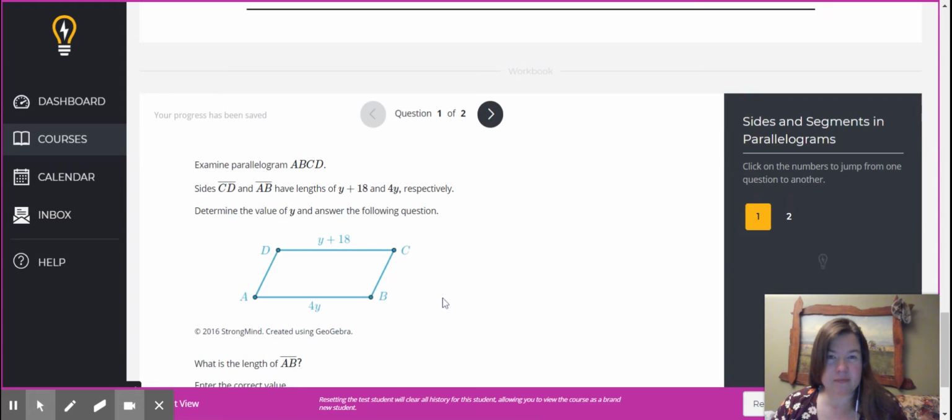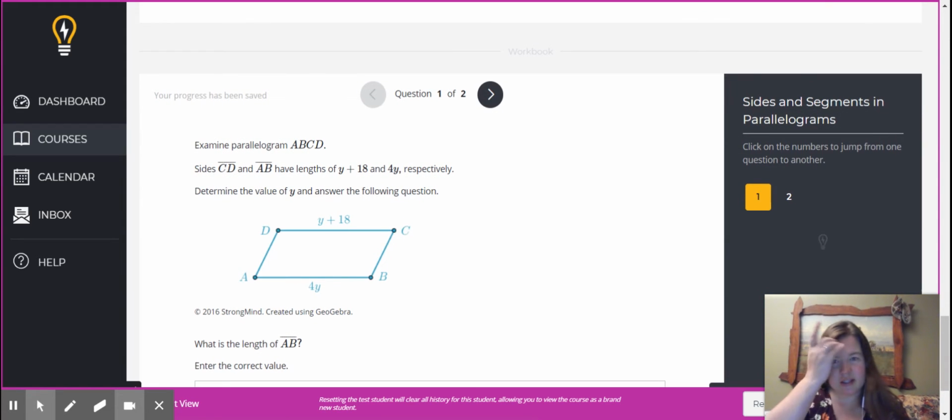So the question, and don't be fooled by this and don't be too hasty, says determine the value of y. And then I stopped there. I tried it the first time and I got it wrong because I just said, oh, look, determine the value of y, and then I stopped. But what we're supposed to do is determine the value of y to figure out the length of AB. Because this is geometry, there's also algebra in there, because we assume that you know some algebra.